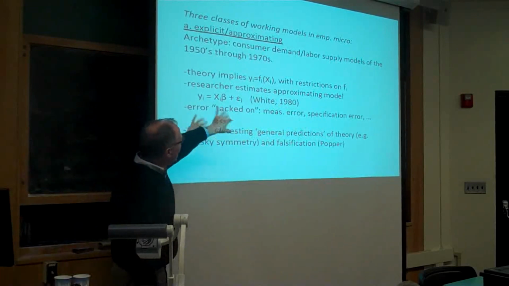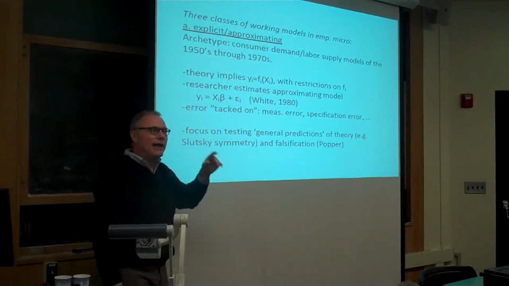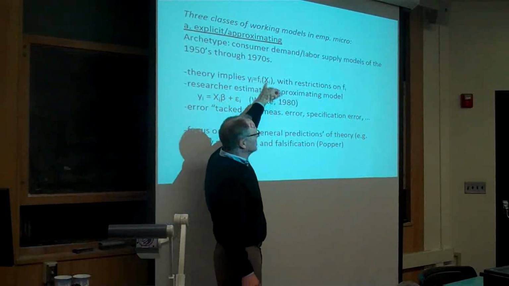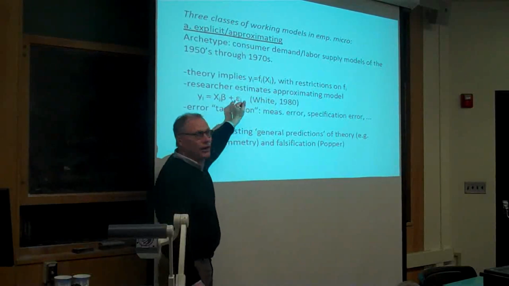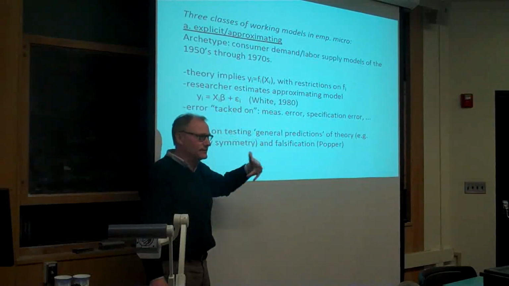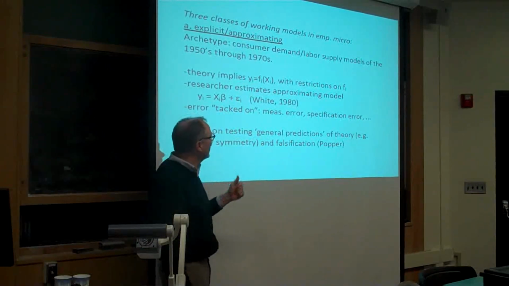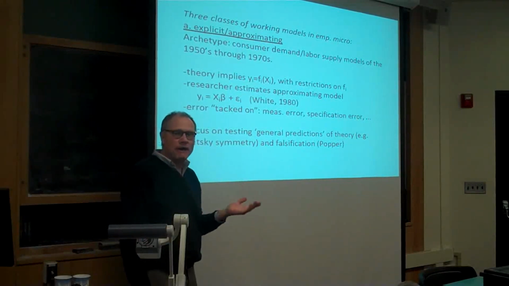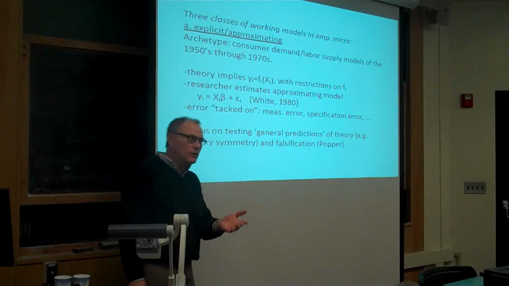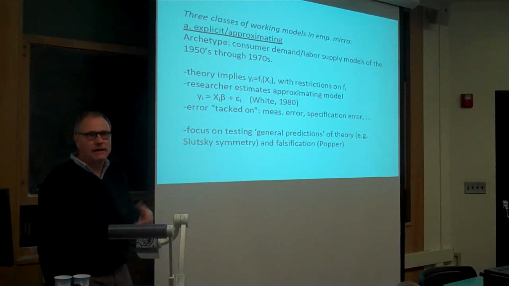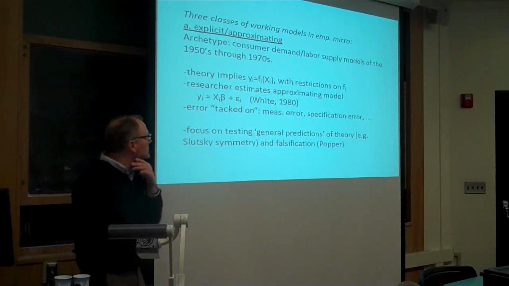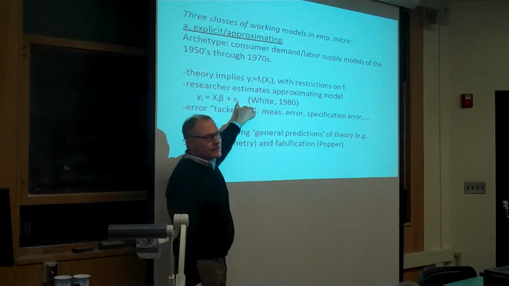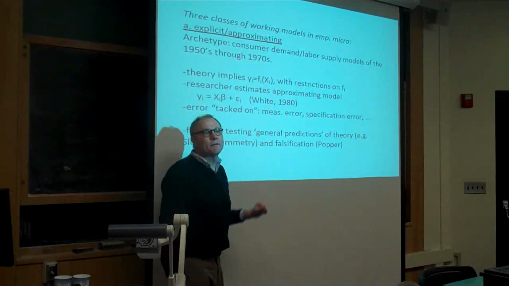Now, the model, of course, doesn't tell you how any given person behaves, and so when you go to do empirical research on testing that, you have to sort of tack on an error. And in the 60s and 70s, and even in the 50s, it was kind of common, for instance, the Cowles Foundation monograph, which laid out LIML and the maximum likelihood approach to simultaneous equations in the 50s. They basically thought of these as measurement errors and other things. They didn't exactly specify where these errors were coming from.